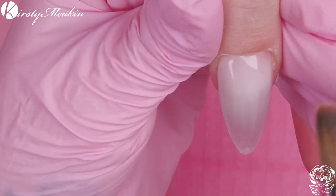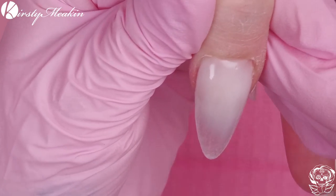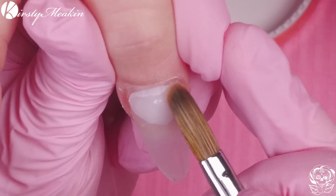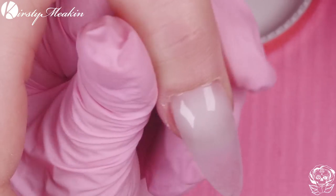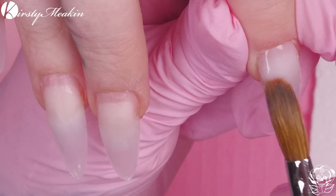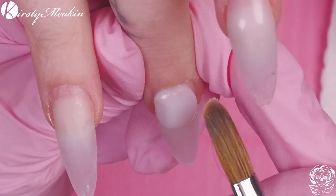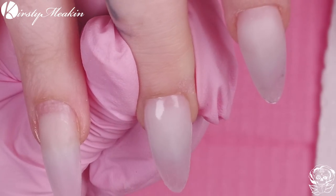I'm using the Mr Buttons brush for this. We're going to do this on all the nails and make that structure sound. It's kind of like on a house — if you remove a structural wall, the house might fall down. That's what would happen if I blended these in and just put gel polish on without adding more acrylic. So we're filling these to make sure the structure of the nail is sound. The Mr Buttons brush is a perfect shape and size for doing infills — not too big, not too small.